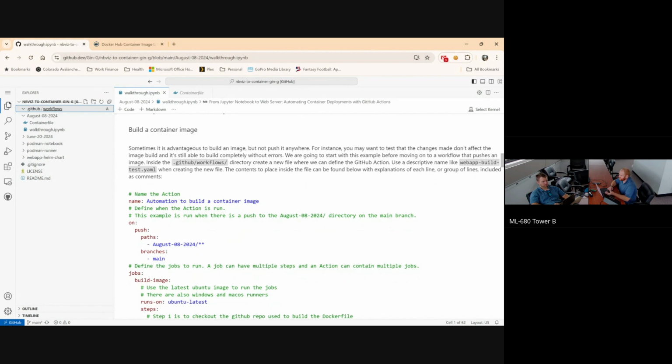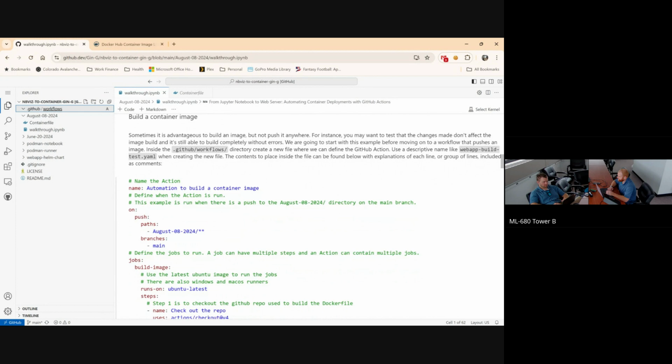For instance, you're working out of a development branch in your repository, you're making a bunch of changes to your container file, maybe you have to update some software versions. You made all these changes, and you're not sure if that container image is going to build properly or not. So you might want to test that the changes you made work properly before you go ahead and build the image and push it to container registries and those types of things. So this is just an example of that kind of workflow.